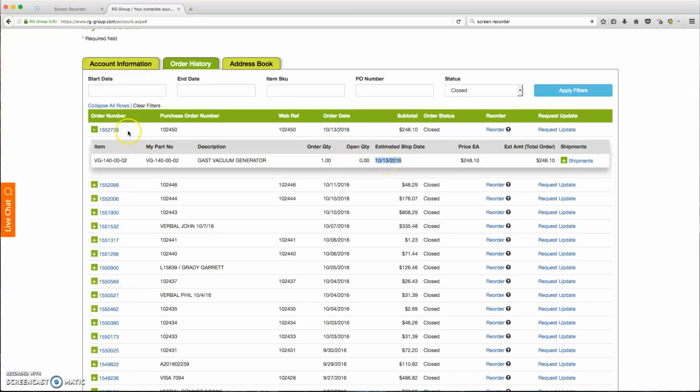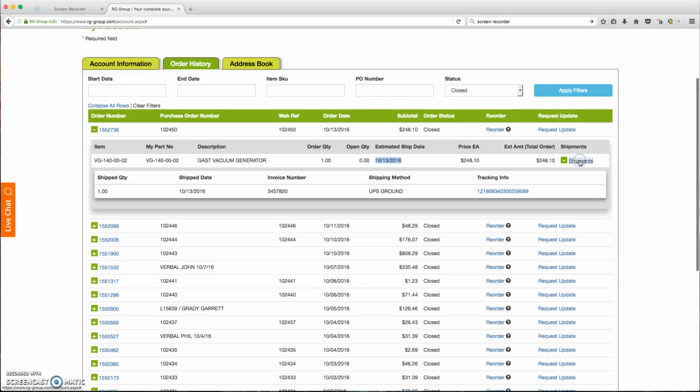So this order came in early enough on the same day, and our guarantee for you is if it's stockable, then if you order by 2 p.m., we get it out the same day for you. And then the big part is here, checking on the shipping. So if I click on this, this drops down and tells us a little more information. It's the quantity shipped. It actually shipped on the same day. It was UPS Ground. And if I click on this, it would open up a new tab and take you directly to UPS to track the shipping itself. So these are some really nice features.